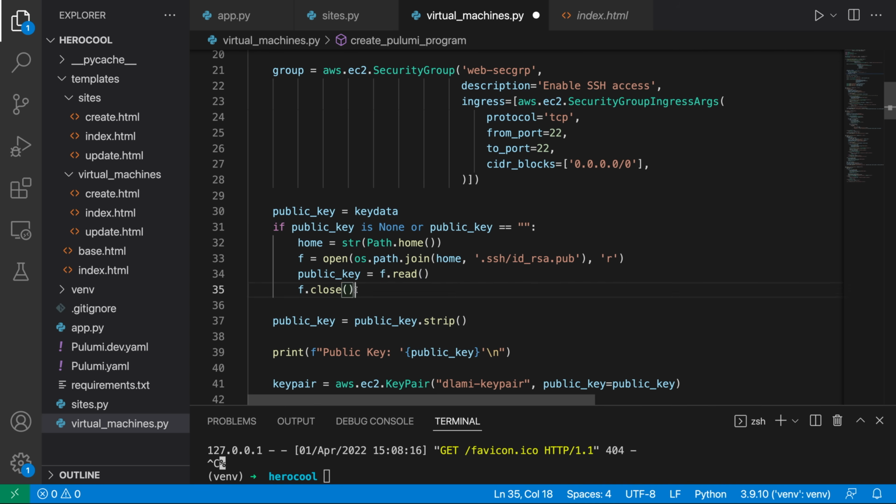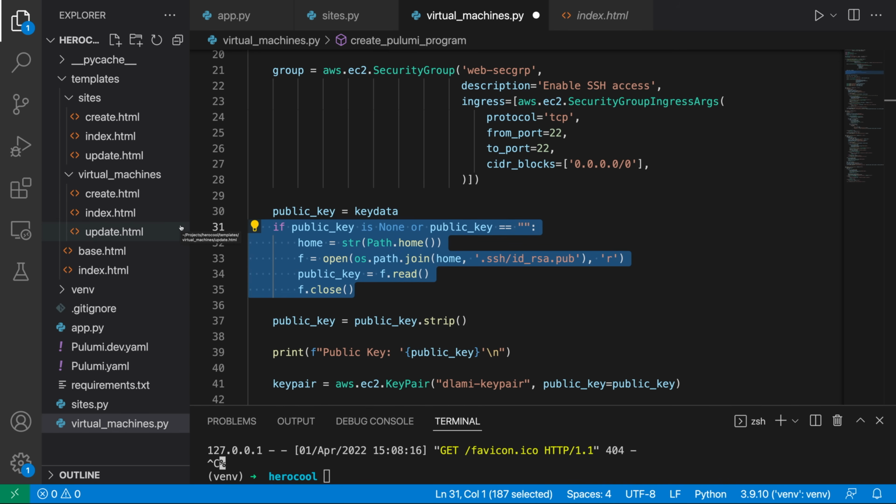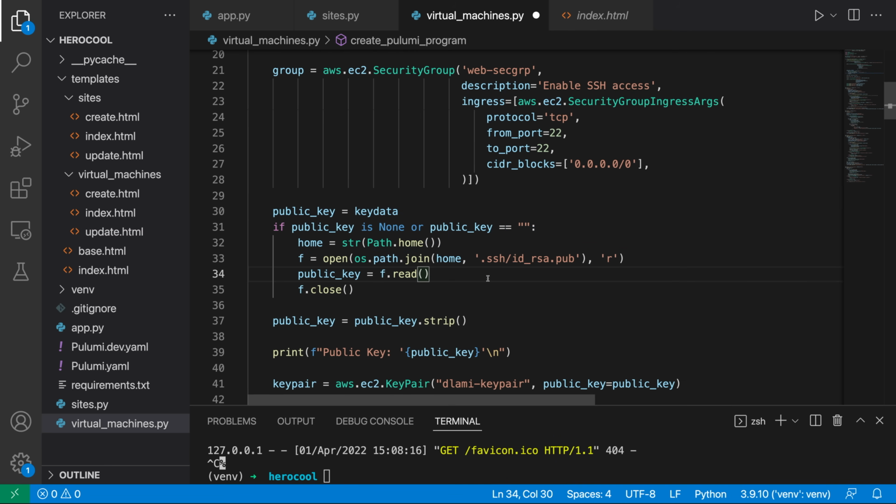So this is something that when you're creating the virtual machine through the web interface, you're going to have to put in the string of characters, which is your public key. And then later, when you SSH into the virtual machine, you have to make sure you have the private key on your computer so it can validate that you are the person who owns this virtual machine.